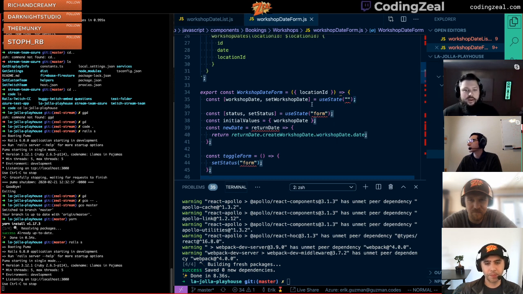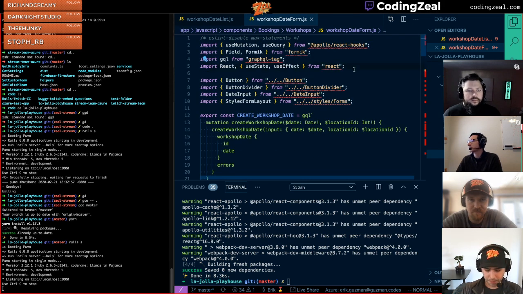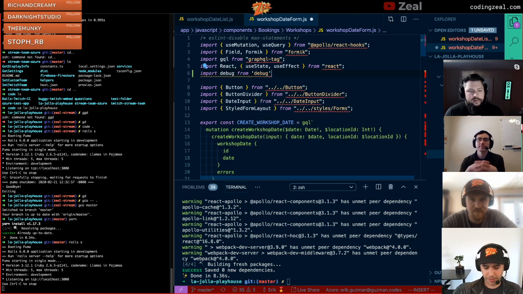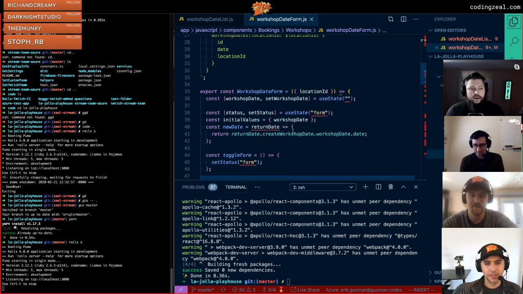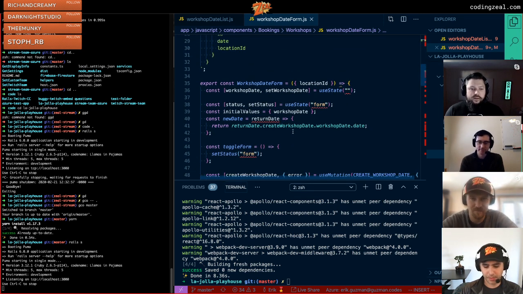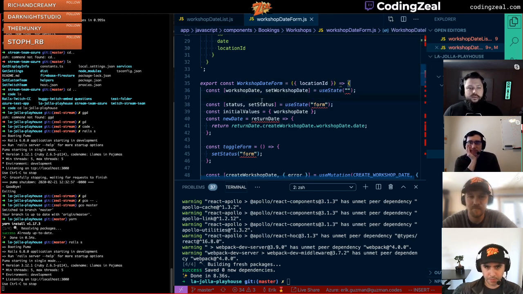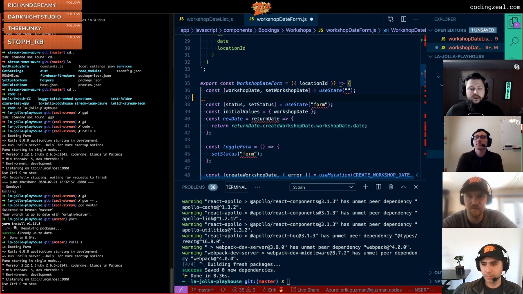So first, let's import it at the top. So import debug from debug. Excellent. Yep. All right, so now debug that you've just imported is a factory. So it is a function that will return you a function. So in this case, debug is going to generate loggers for you. So you can have various different types of loggers. And I could kind of work through how we typically do that so it's easy to debug.